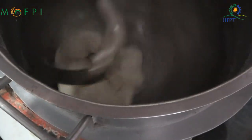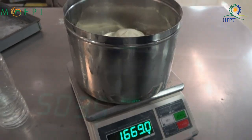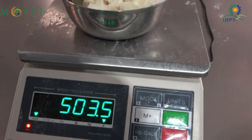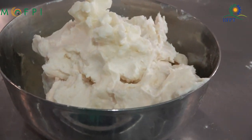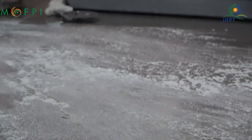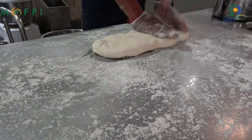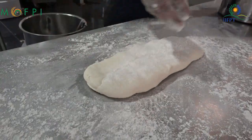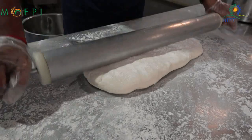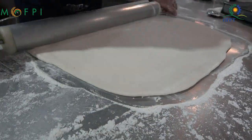The dough is then taken out and manually sheeted on a work table using a roller pin. This manual sheeting is to about 8 mm thickness. Before sheeting, dusting is done on the work table using refined wheat flour. A roller pin is taken, and then it is pressed and rolled. Dusting is very important because the material should not stick to the surface of the work table.